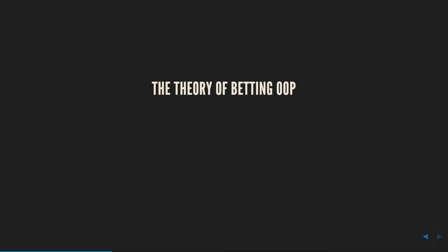In terms of the theory of betting out of position, the core question we need to answer is: why do we bet in position or out of position? What drives the reasons for betting? Obviously this is a very complicated question, because the core answer is we bet when it's higher EV than our other options. So when it's plus EV to bet depends on what the EV of checking is, what the EV of folding is, and what the EV of future streets on future runouts are if we take any of those actions. Folding is simple — it ends the game — but checking is not as simple. There are some really simple reasons to bet, which is the standard 'you're either betting for value or as a bluff' thinking, and those are very important reasons to bet, but they're definitely not the only reasons.